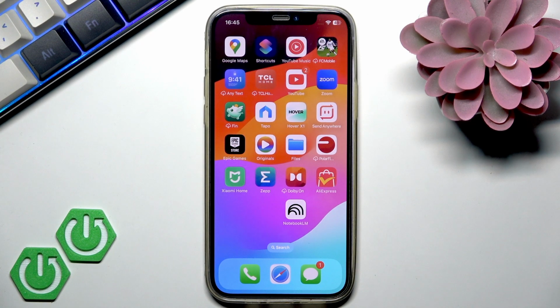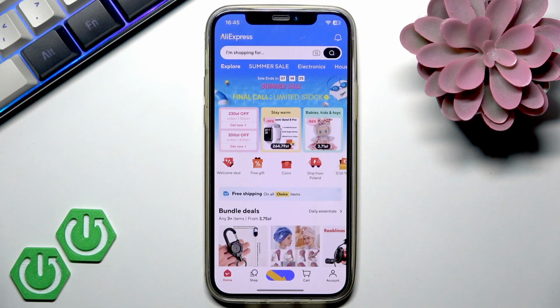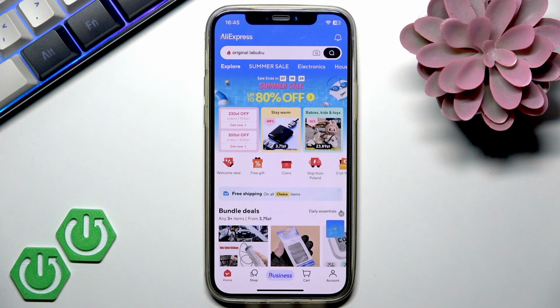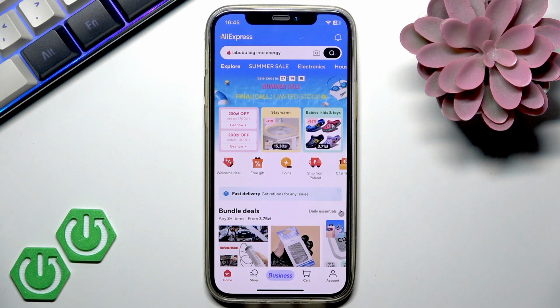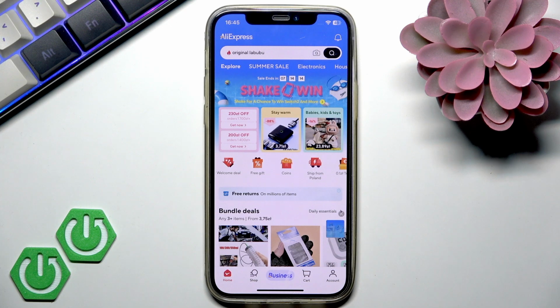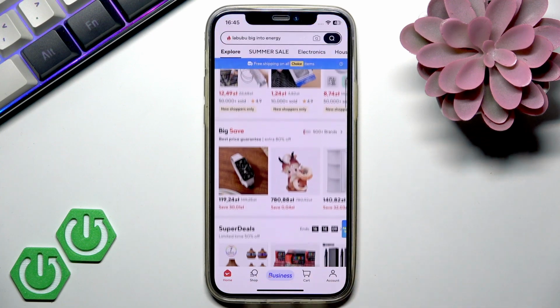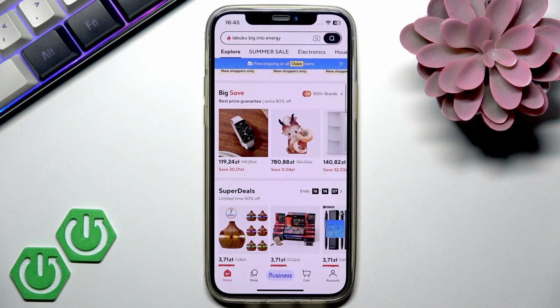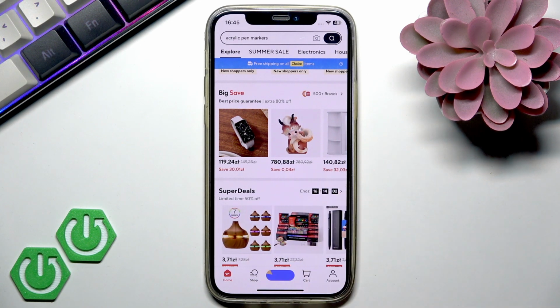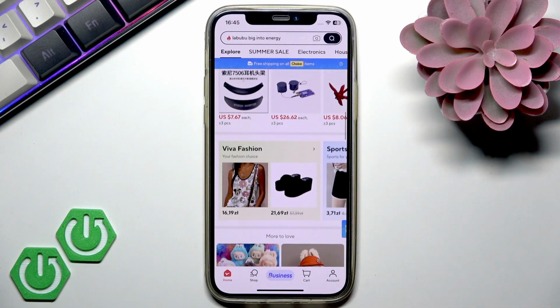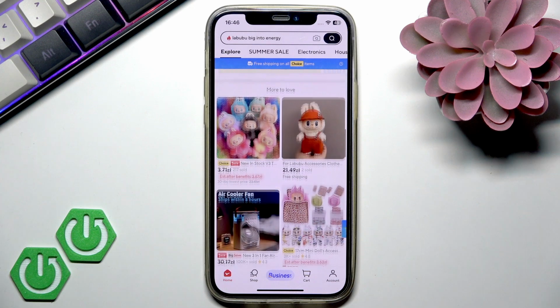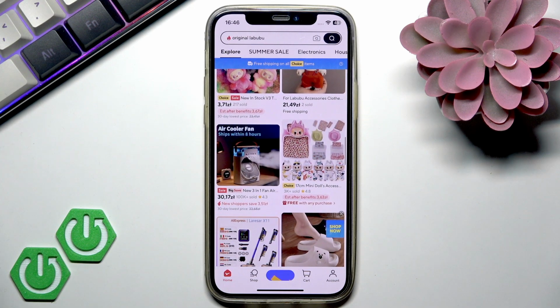So in the AliExpress application you should search for products with good reviews, fast shipping and reliable sellers. Save the links for future or save product images of the ones that you want to sell. And then set up your own online store using external platforms. For example, it could be Instagram shop or TikTok shop, Amazon, whatever suits you the best.